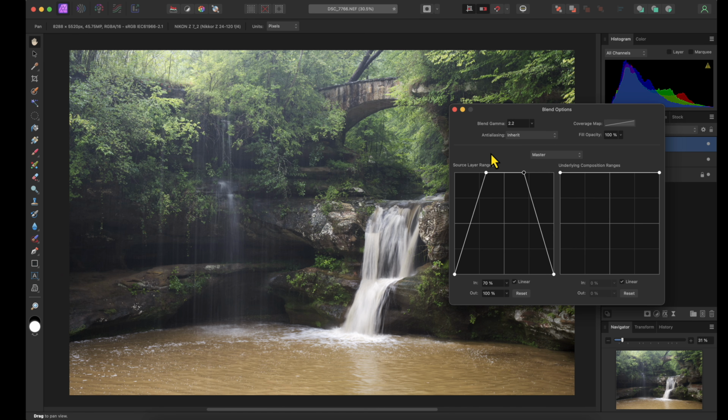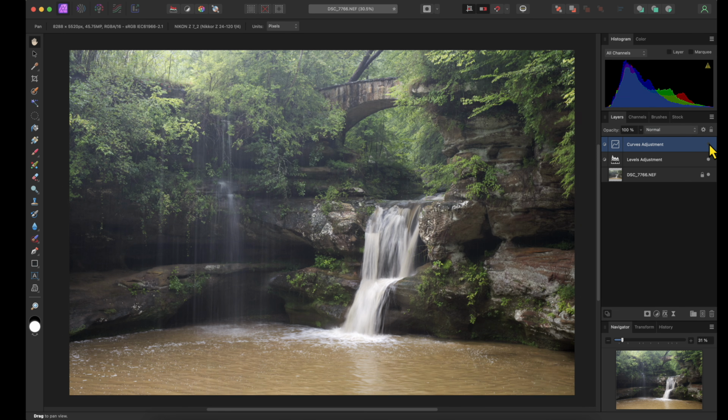And it is pretty handy, but there's a couple things I don't like quite as much about it. Let me show you real quick. Let's go ahead and put that there. So let me show you what it did. You can see it's a much more subtle contrast adjustment in those midtones. I don't really like this way of doing it, but I wanted to show you it's there. So I'm going to delete that curves layer.